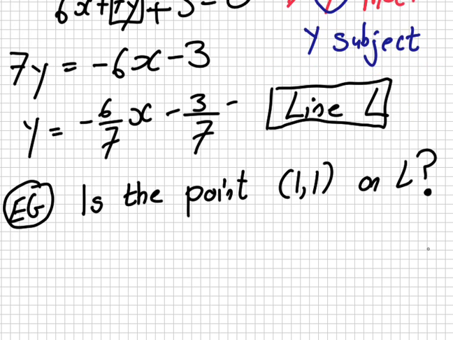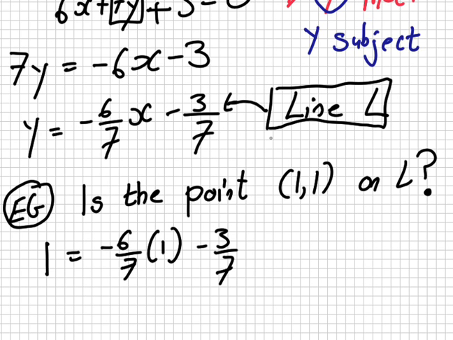You put 1 in y, and at the same time you put 1 in x. Substitute, it's like you use both of them. x is 1 and y is 1. And you'll see that will become y equals minus 9 over 7, which of course is wrong. So the answer here is no.